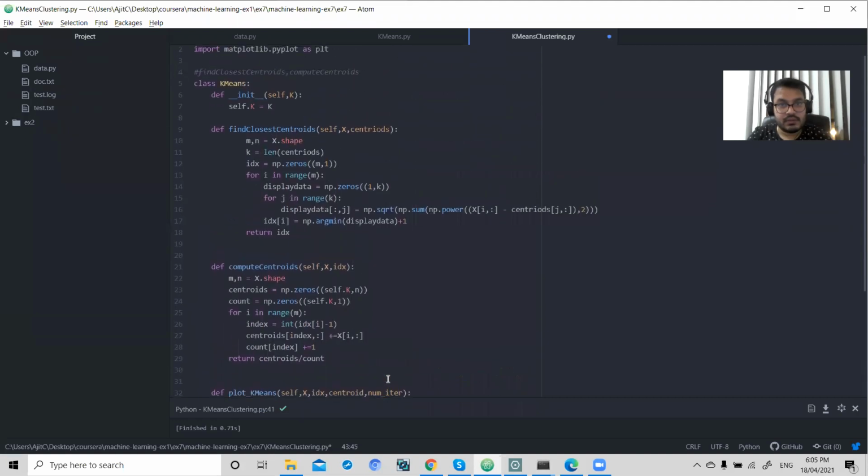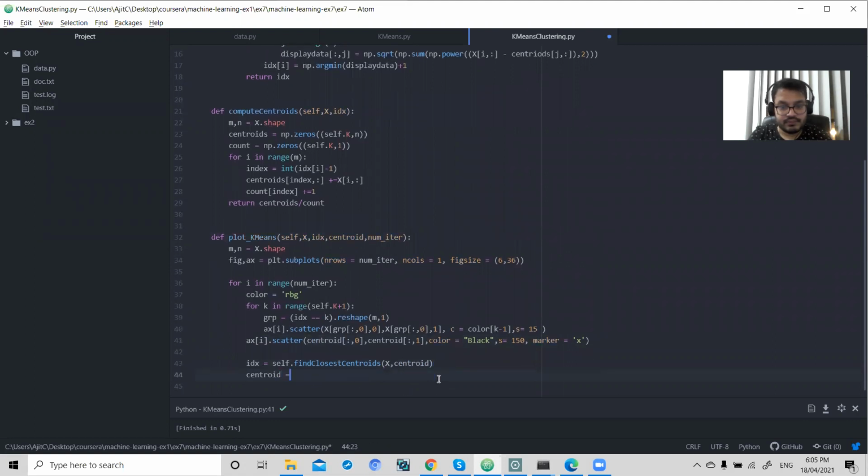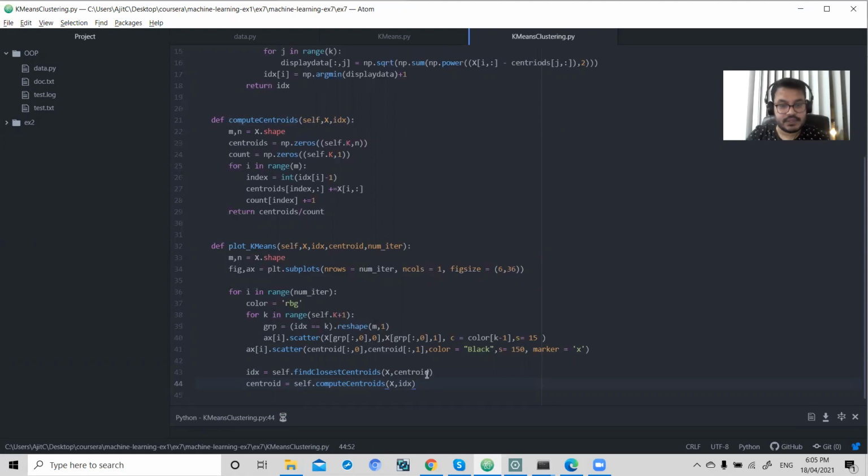This is index, centroid, and my centroid will be dx. Okay, let me check if this is working or not.